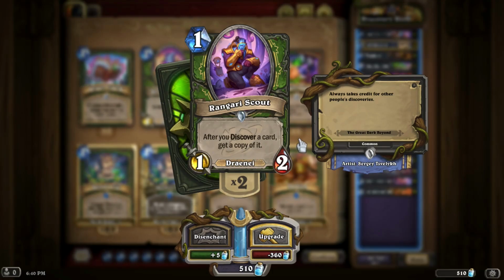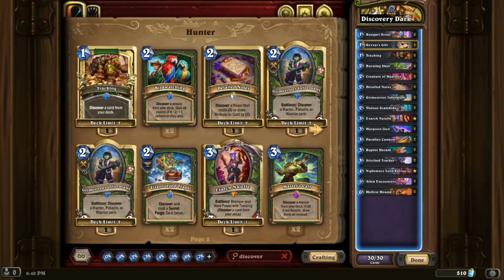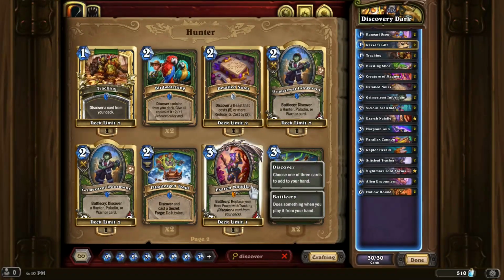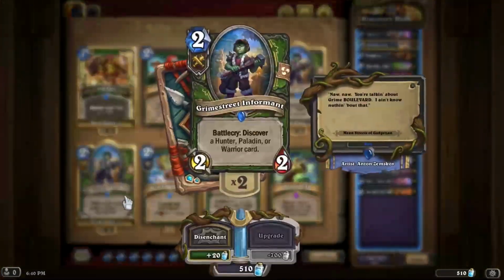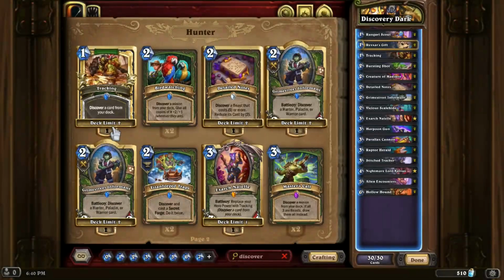And there are, if we're being entirely honest, a lot of them do come from newer sets. Not all of them, though. Like the new Exarch, I'm going to say Nyella? I've never heard this character's name said, so we're going to say that. But also older cards like Old School Tracking and even a couple Grime Street Informants. All cards that discover in one way or another. Granted, what they discover varies from card to card. And since that is what the deck wants to do, we kind of have to take discover effects wherever we can get them.